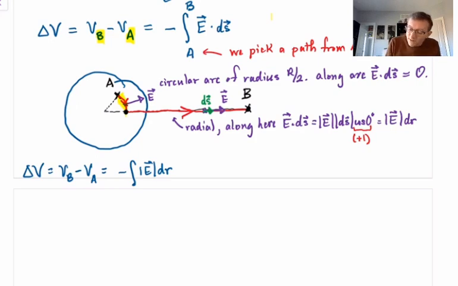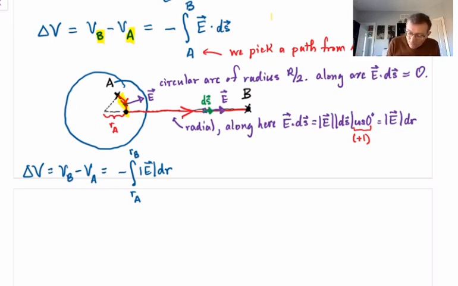So what's the radial distance when I'm at that point right there? It is that distance. What is that distance? The radial distance for point A, right? So the lower limit is the radial distance for point A. And the ending point is out there at point B. So the ending limit is the radial distance when you're at point B.